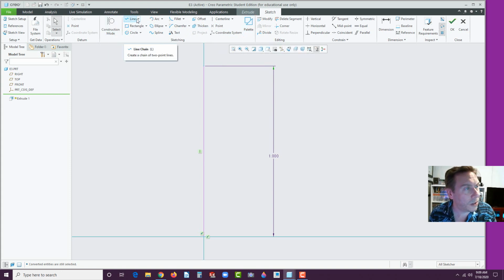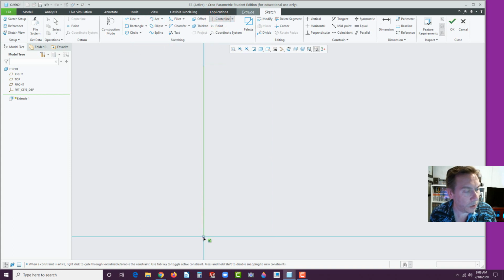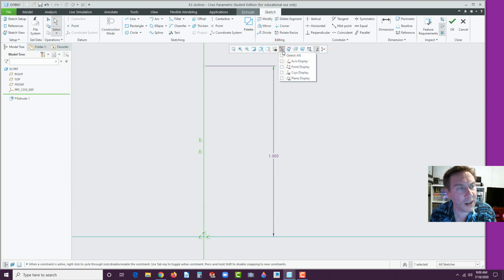So now we can go to the centerline tool, and at that origin, click at the bottom there and drag it straight up, middle click 2 times. Also, you might notice I turned off my plane. So right here, you can turn off all these tools if you don't feel you need them. Remember, we can always turn them back on too.